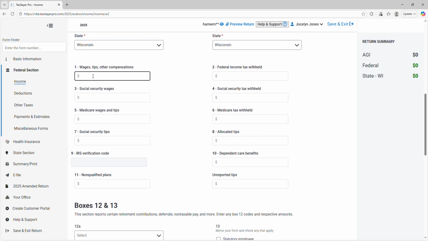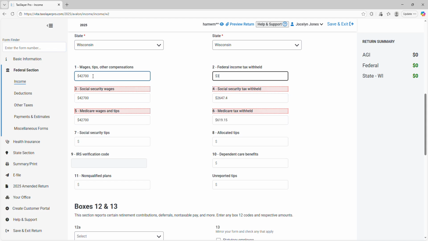Box 1 of the W-2 is $42,700. There is $3,300 federal income tax withheld.